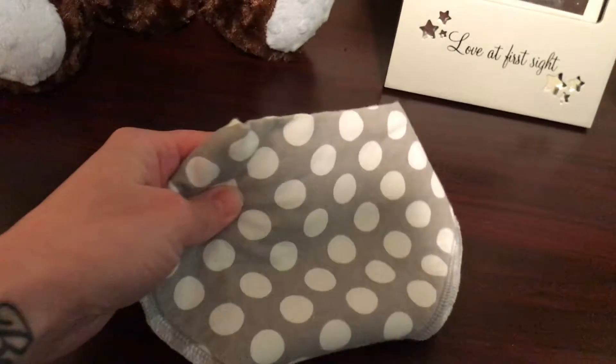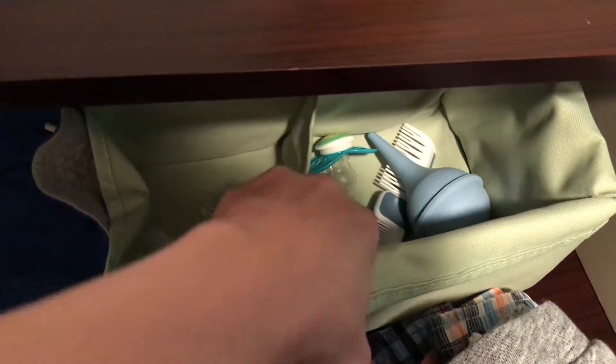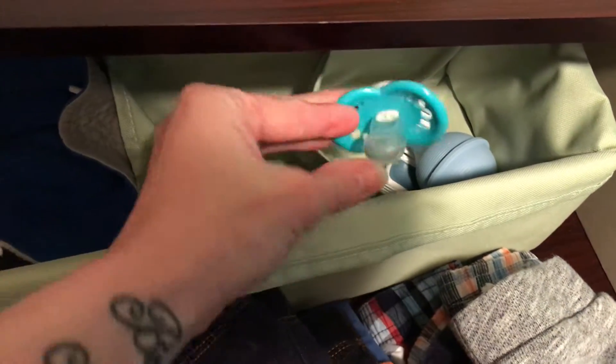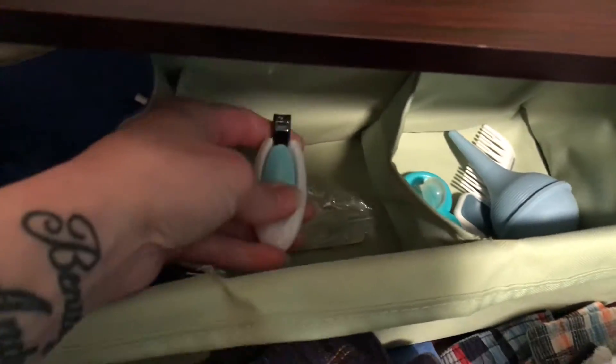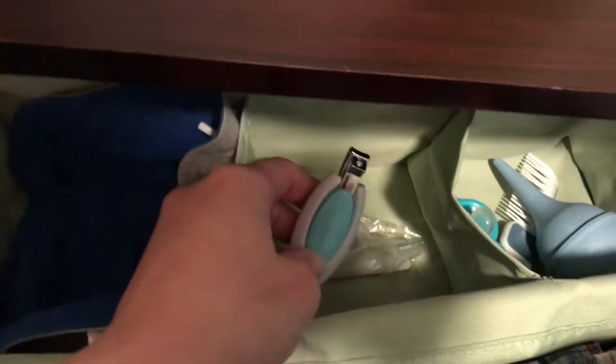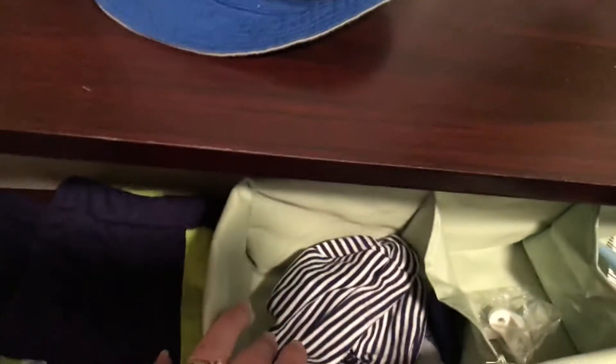They're bandana bibs with buttons in the back, and it just hangs in the front, because he is teething really bad. We've got pants over here, shorts over here. In the very back, I've got a little organizer — a bulb suction just in case, a comb which we do not need. This is a six-month-and-up pacifier, so this is what he's going to start using pretty soon. He's almost getting to where he needs that. Nail clippers — I have to clip his nails like once or twice a week. And then all these are hats. This is a really cute hat he could still wear because it's sunny outside, but all the other ones are newborn hats that I need to get rid of.